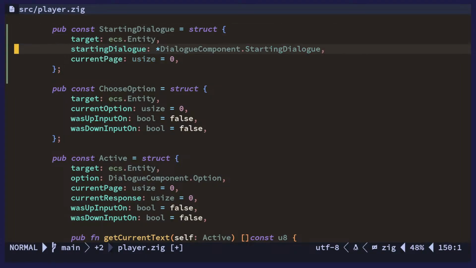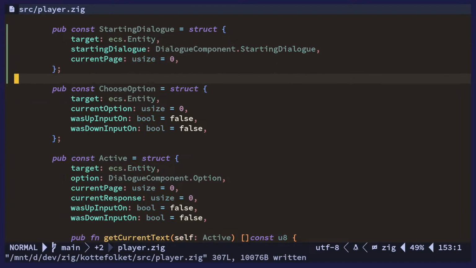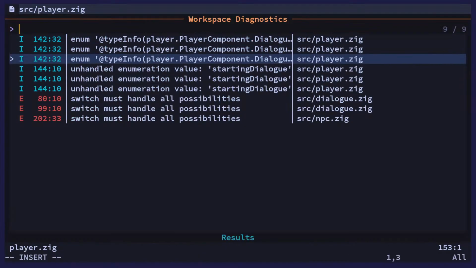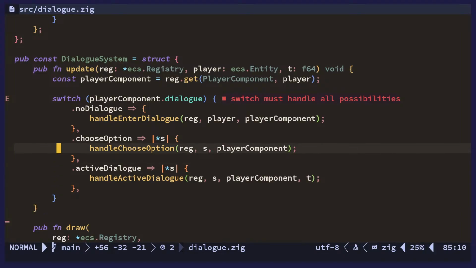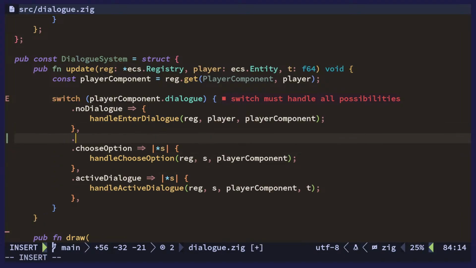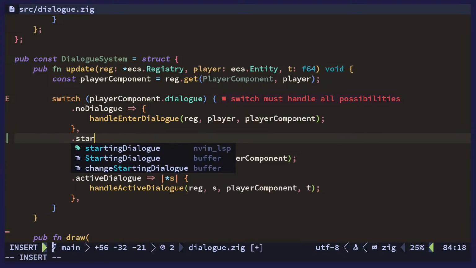So let's make like a pointer to that. Perhaps. I mean, it doesn't have to be a pointer, I guess. Okay. Oh, now we got some stuff here. Right. So now we have a bunch of stuff. So we can do starting dialogue.